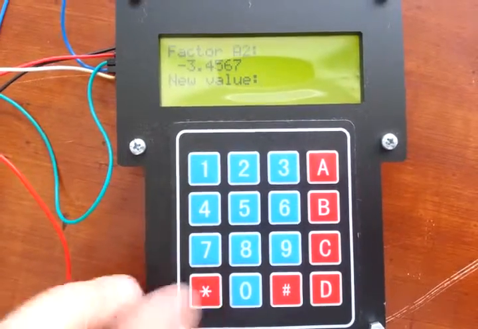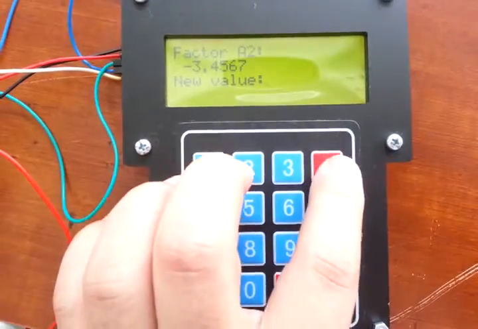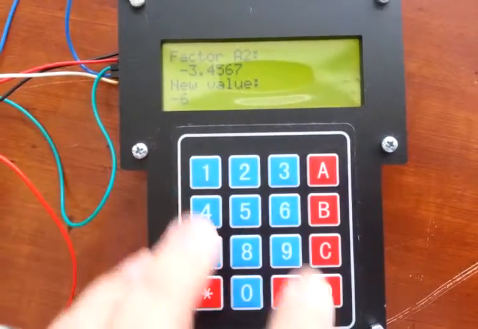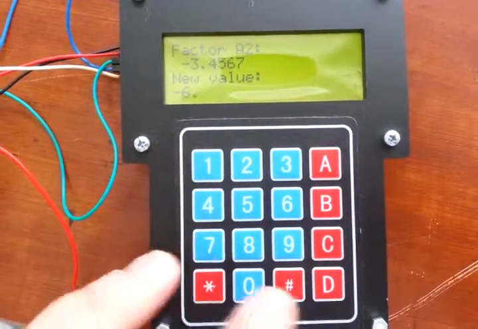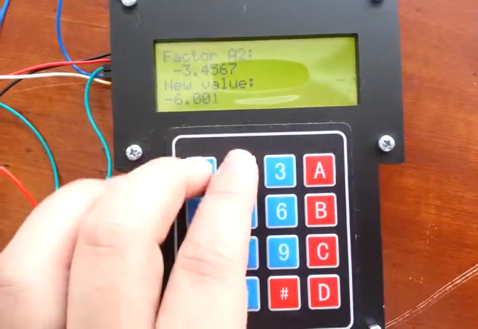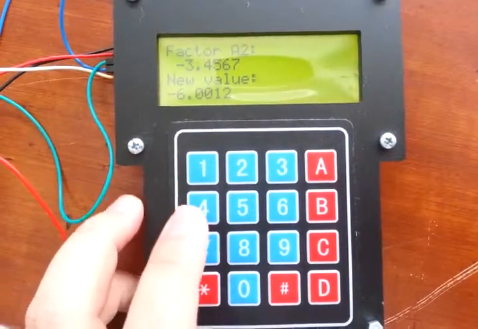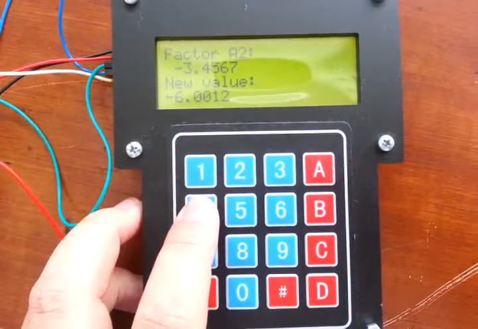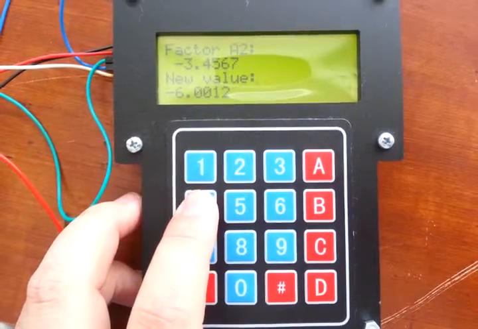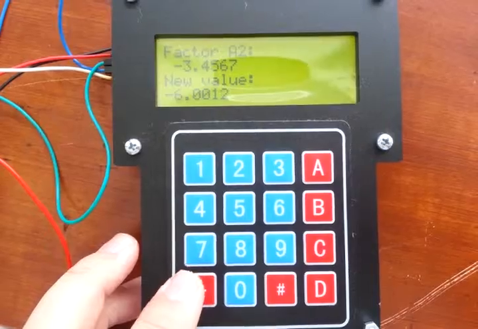Say I want to change it to -6 point 0012. There are 4 digits after the decimal, so if you enter another digit, it will actually finish this entry. Or if you just press enter, you'll finish the entry as well.